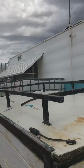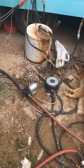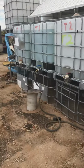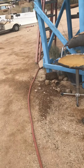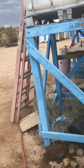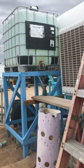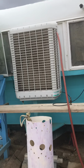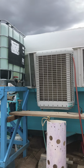And the water comes out of those tanks, hits this pump. Pump has a switch inside, hits the manifold, and goes to where you need it to go. And the problem with having it set up quite like this is you can't just run that water. So every half hour you're hitting that switch, dumping more water into the top of your fan. And it's a lot better than the alternatives.